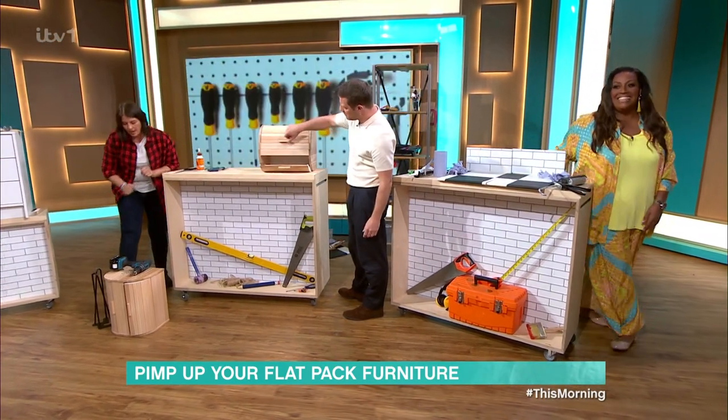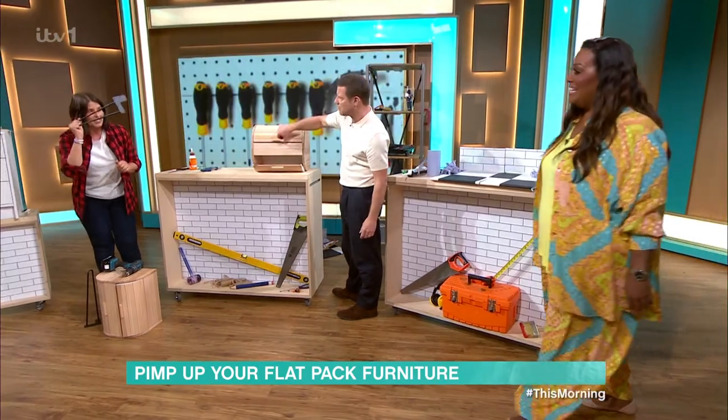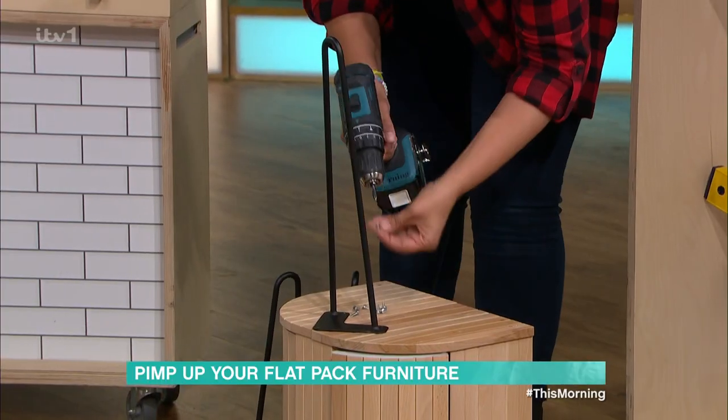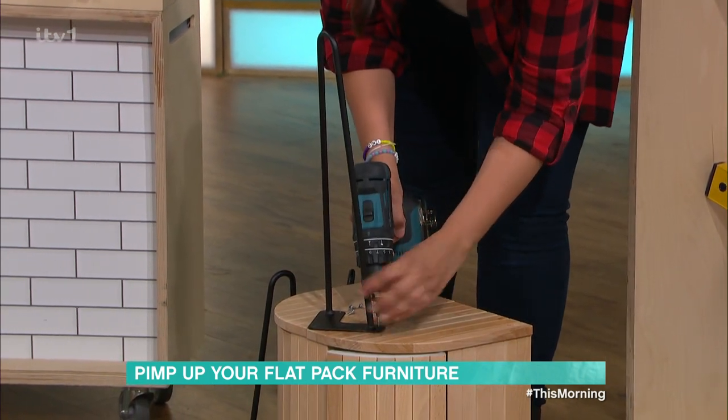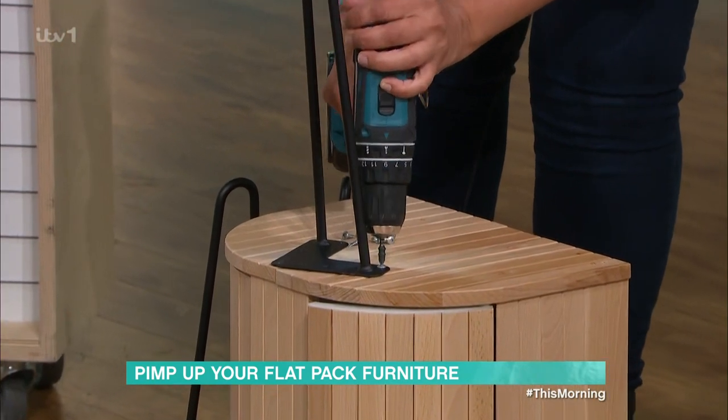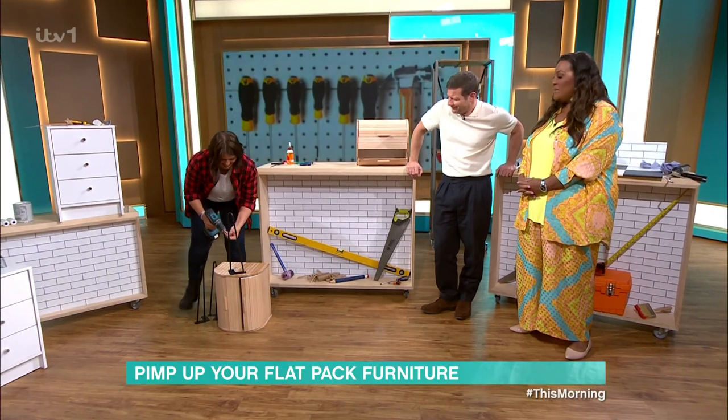Once you've done that, you can get some fancy-looking legs. And then if you screw them on, which I'll just do for you here, it'll turn into an amazing bedside table. You're so clever. Oh, it's not me. This was TikTok, so I can't take the credit for this one.